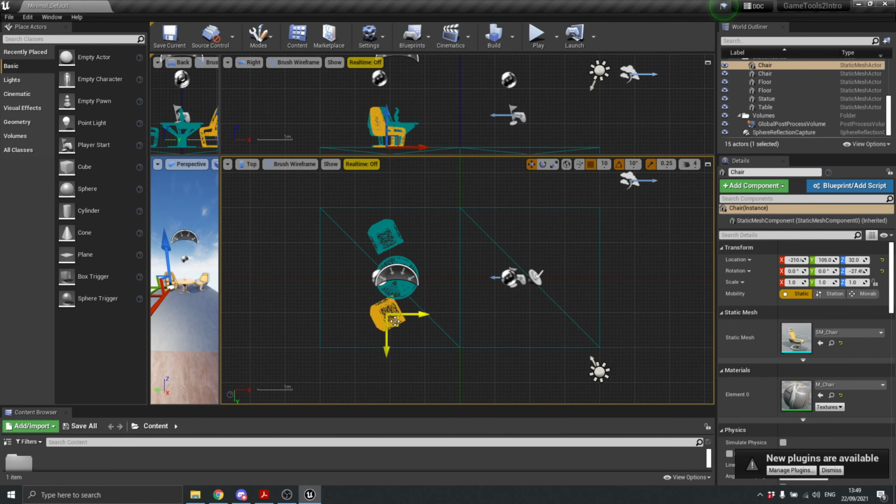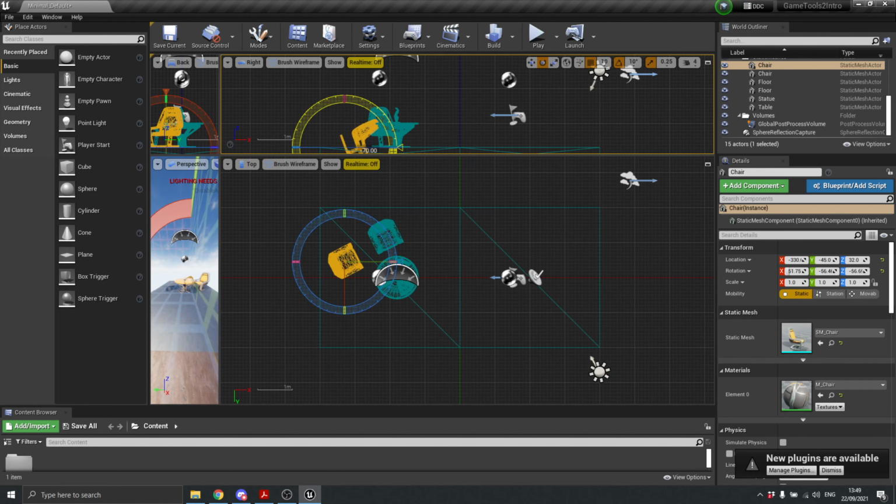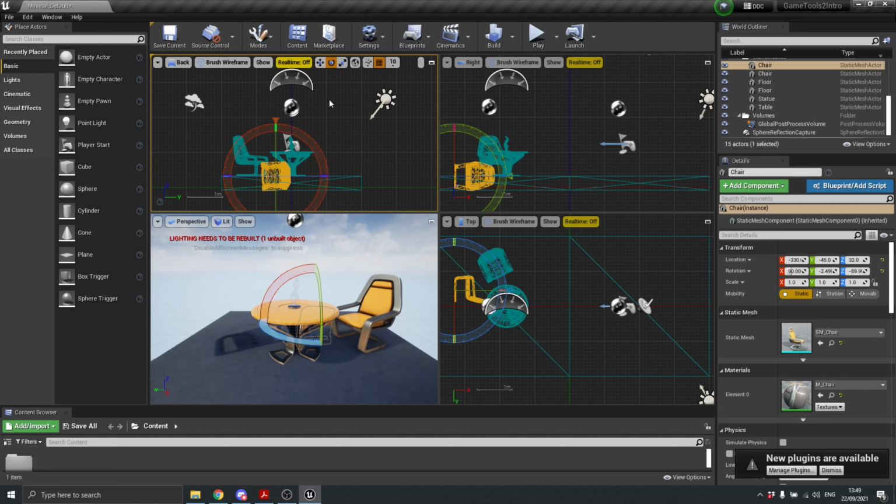But let's say I wanted this chair to be over here somewhere, and I wanted it to be knocked over. It's again W to move, E to rotate, and R to scale. Okay, so I'm going to knock over this chair like that. And then I actually need to bring these views back a bit because I want to rotate the chair a bit that way. And then I'm going to go back to the top view. What was my key?